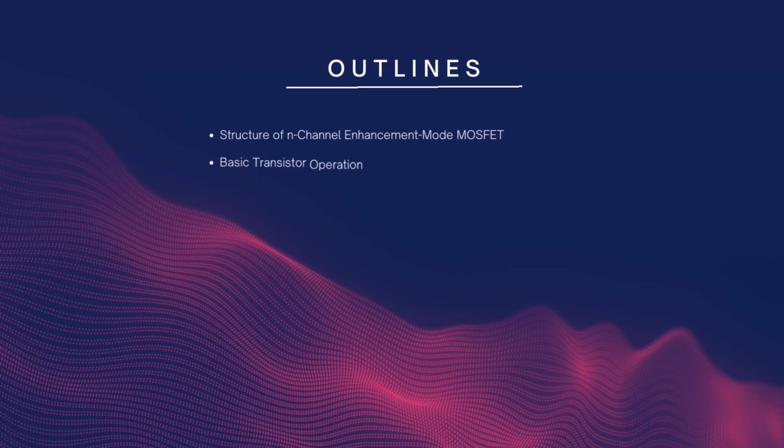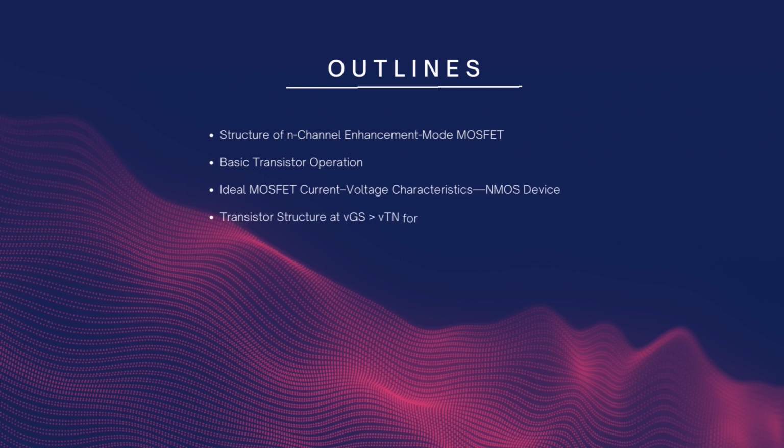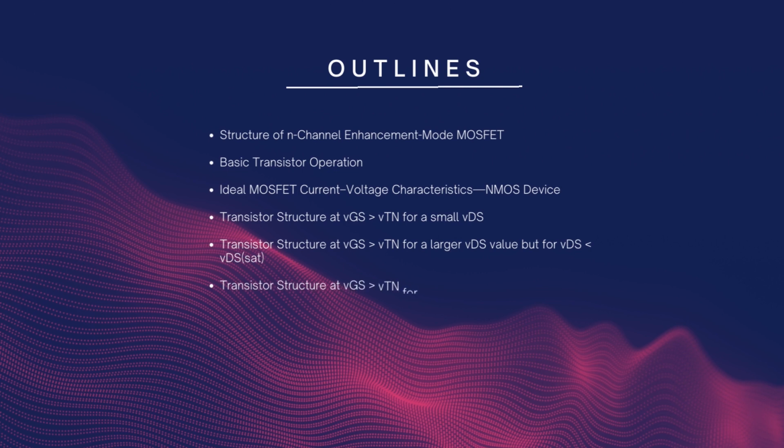So, this is the outline for today's class. First of all, we will discuss the structure of the N-channel enhancement mode MOSFET, followed by the basic transistor operation. Then we will discuss the ideal MOSFET current voltage characteristics for an NMOS device, and this will be divided into further sections.